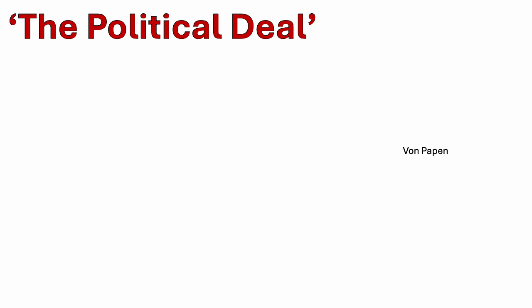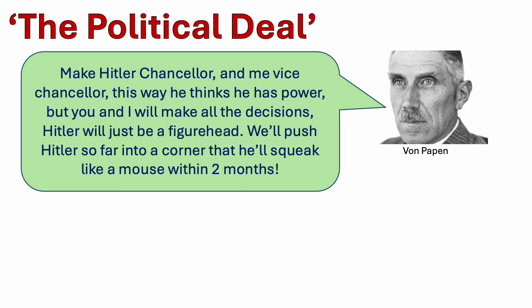All right, so the next bit we think about is this deal, the political deal. So von Papen, who remember was Chancellor for a little bit last year in 1932, he says to Hindenburg, make Hitler the Chancellor, give him what he wants to shut him up, but make von Papen the Vice Chancellor. They think that they're going to control Hitler. They think they can sort of abuse him almost. Not abuse him in terms of like abuse, in the literal sense of the word, but they feel like they can make the decisions and Hitler will just be a little figurehead.